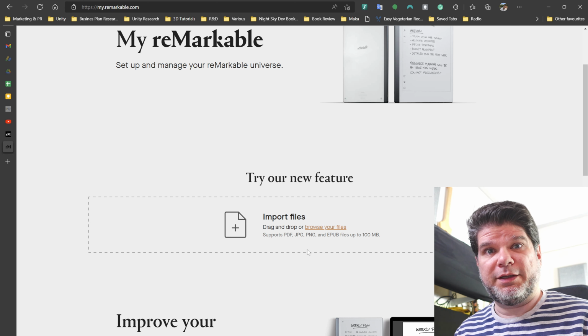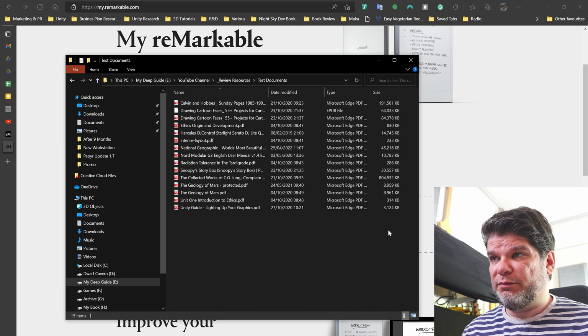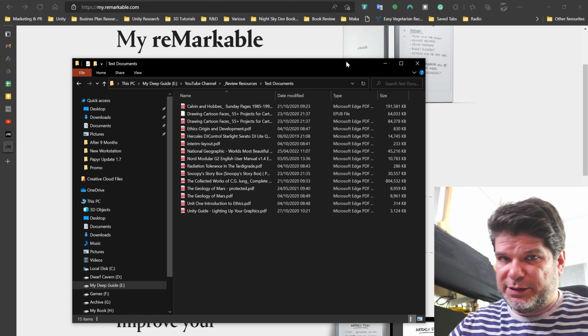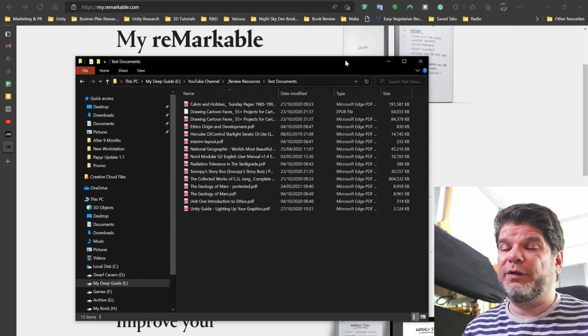Anyway, all right, so I got a bunch of documents here that I use normally on all of the devices to test these things out. And as you can see, they range from 300 kilobytes all the way to 800 megabytes. So I have a full range here, close to 100 megabytes, a little bit over 100 megabytes, and 45, and so on. These are PDFs and one EPUB. Mainly I'm going to test with PDFs, but I'm thinking it's a file transfer thing. So if it works on PDFs, it's going to work with everything else, hopefully.